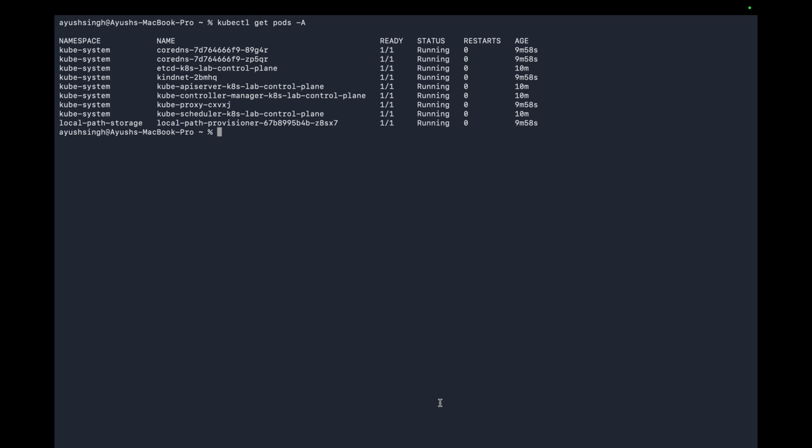Next we will see what's actually running on those nodes. So we will run a command called kubectl get pods with a -A flag, and over here the -A flag means to display things from all namespaces. And you will notice that there's a namespace called kube-system, and this namespace is very important because it has all the critical components needed to run a Kubernetes cluster inside it.